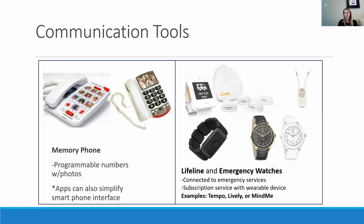What's nice about them is that they have what we call accelerometers, which are a component inside the watch that is able to detect something like a fall. It detects a rapid change in your position, and that triggers the concern of, did something just happen? What can happen with falls, as you probably know, is that sometimes when we do fall, we hit our head, and if we hit our head, we might lose consciousness. We might not be available to make a call for help if we're by ourselves.